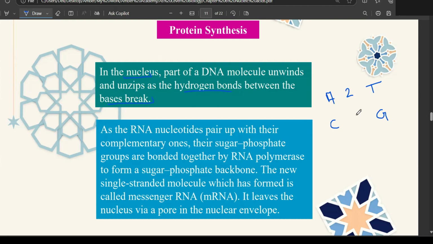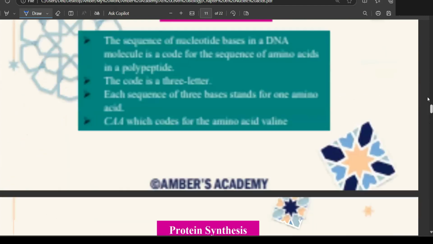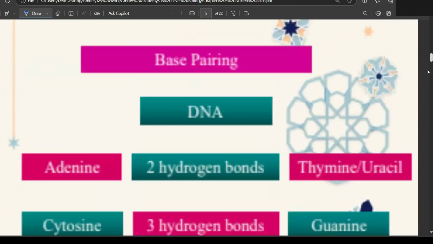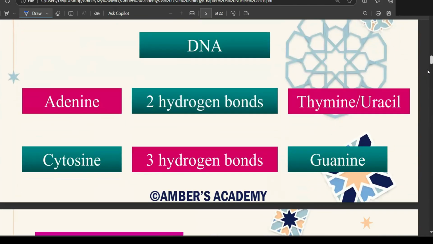Excellent. So it's also written over here in my slide. Has anyone missed anything? So when adenine and thymine bond together, they form 2 hydrogen bonds in between, and cytosine and guanine will form 3 hydrogen bonds. Okay, so this is an important question. It usually comes in your MCQs. When we'll do past papers, you'll be able to understand it more, but for now just remember this fact.